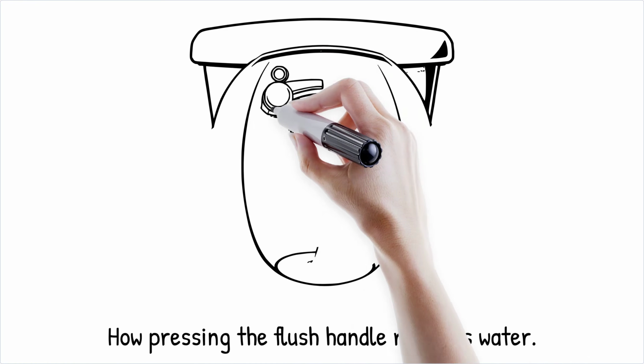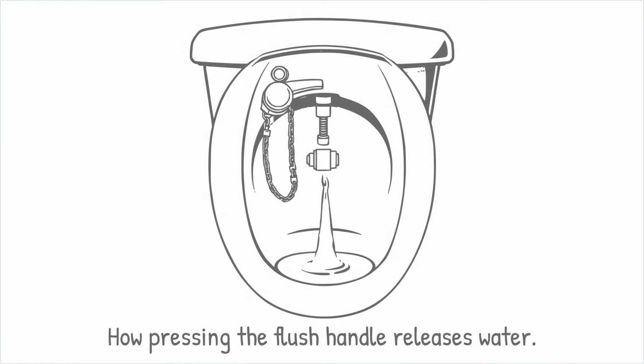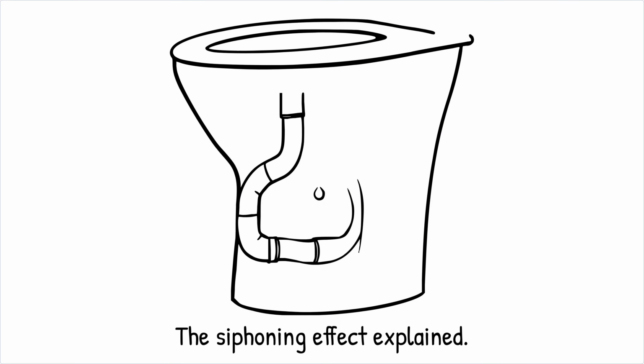When you press the flush handle, it activates the lift chain connected to the flush valve. This valve opens, releasing water into the bowl through rim holes, creating a powerful swirl. Simultaneously, gravity takes action. The water level rapidly rises, initiating a siphoning effect in the bowl's S-shaped trapway. The siphon action forces waste and water through the trapway and into the sewage system.